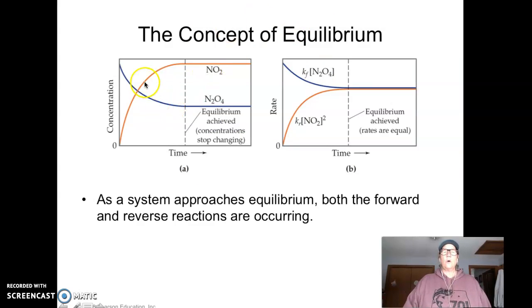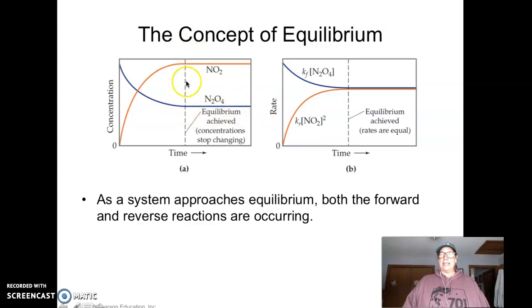Okay, here's another, this is a good graph. So this is our reactant, and as you produce product, of course, the amount goes down. And then here's our product. It starts at 0 because the reaction hasn't started. But through time, you're producing it, but some of it goes back. Now it reaches equilibrium, you'll notice right here. See how NO2 isn't changing anymore and N2O4 isn't changing anymore.